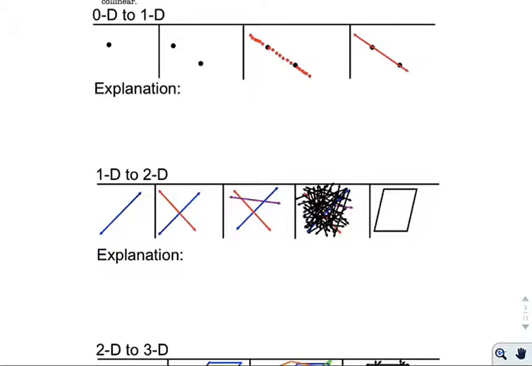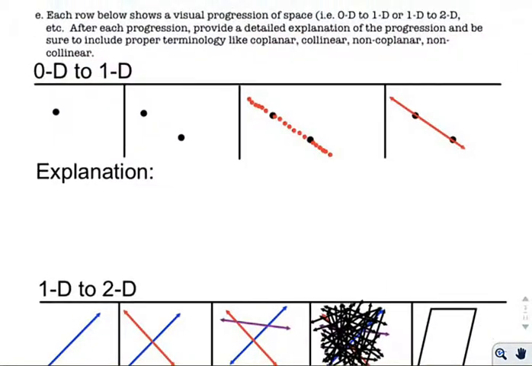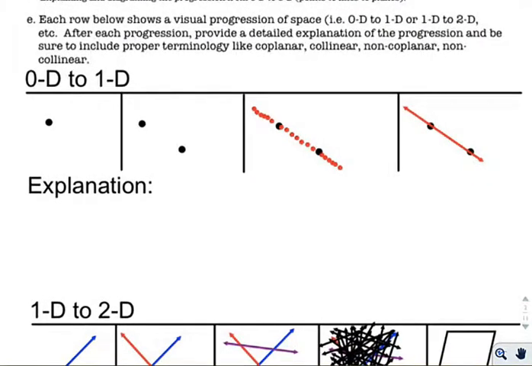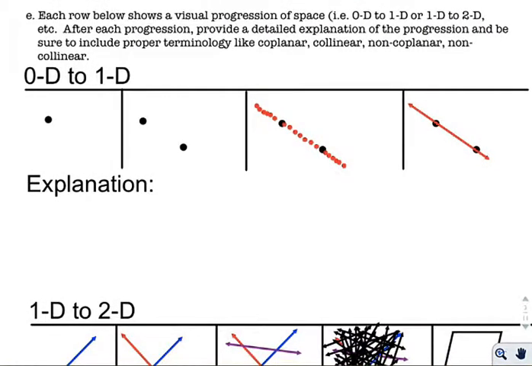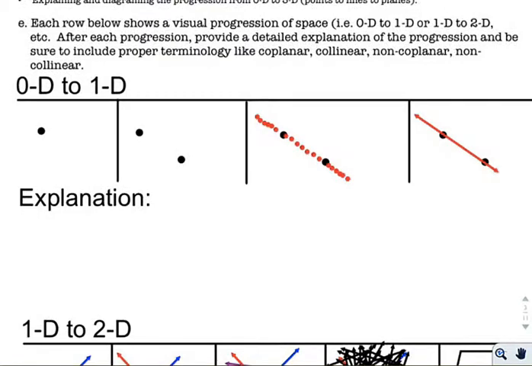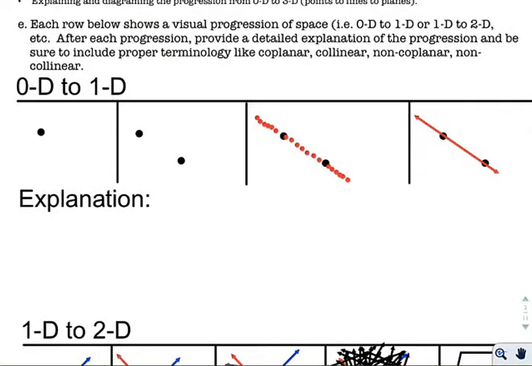So this is a conversation about how these progressions actually work, and I'll leave you guys to think of it and propose your own worded answer, okay? So let's talk about 0D and 1D. Remember, 0D is points, locations. 1D is a line, and lines extend in both directions towards infinity and include a whole lot of points, more than just one or two. So this is what this progression is showing.